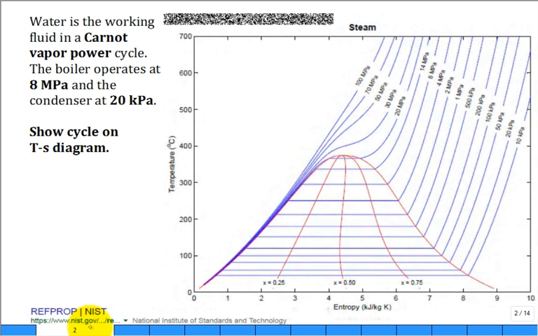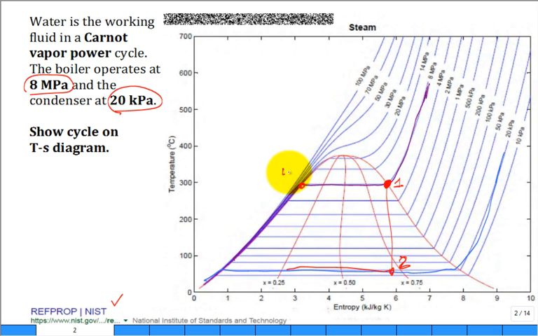We're able to put it on a TS diagram. We need to be able to locate each of those states. Typically, you're just given the boiler pressure, the condenser pressure. There's only two pressures. Here is a temperature entropy diagram drawn to scale using software. We find the line of high pressure, the 8 megapascal. And we find the line of low pressure, 20 kilopascal. And then we go ahead and put state 1, which is out of the boiler, into the turbine. State 2, straight down because it's isentropic expansion. State 3 comes over, but you really need to think about putting 4 on the diagram before you put state 3 because 3 is right below 4. And 4 is saturated liquid.